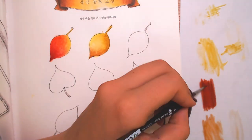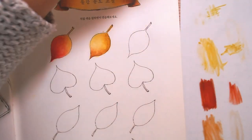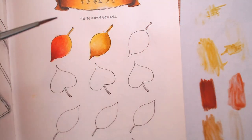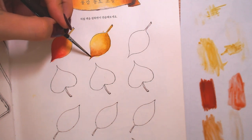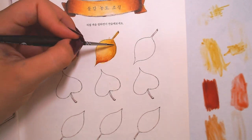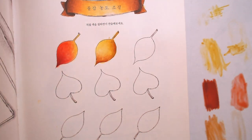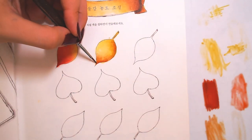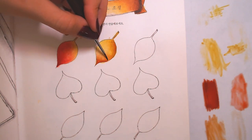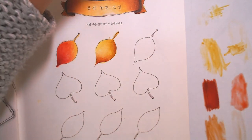Let's see what happens. So I'm mixing. See the blending? Now a rose sienna.